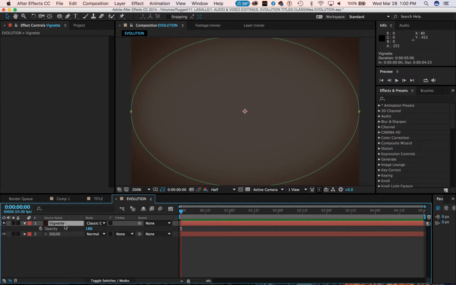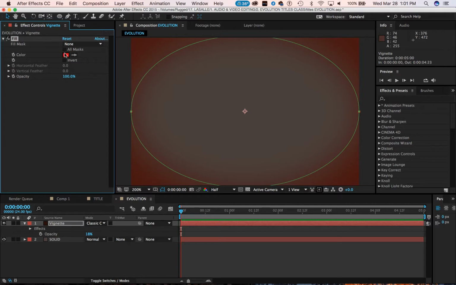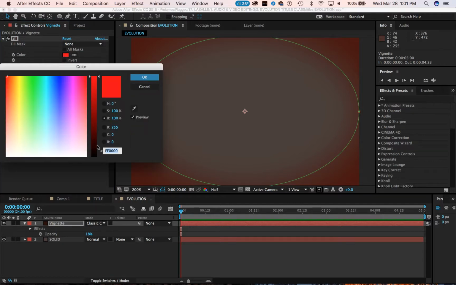Okay. On the vignette layer, let's go to highlight vignette, effect, generate, fill. And this time, choose the color, click, and we're going to choose color 950303.